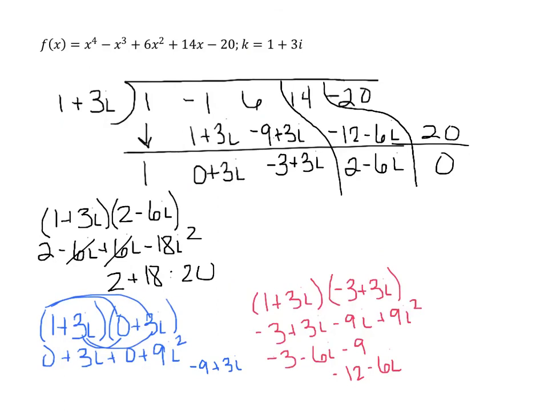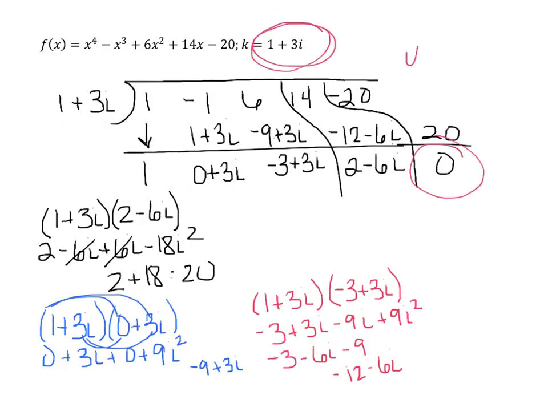So we did all that, but we found that 1 plus 3i is a complex root of this equation. So in the last problem, we had a real number root. That's going to show up as an x-intercept on the graph. This one, this complex root, will not show up as an x-intercept because it's an imaginary number, but it is something that we should consider as a root of the function.